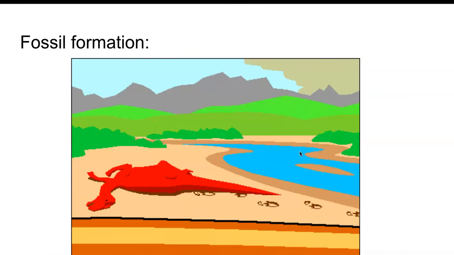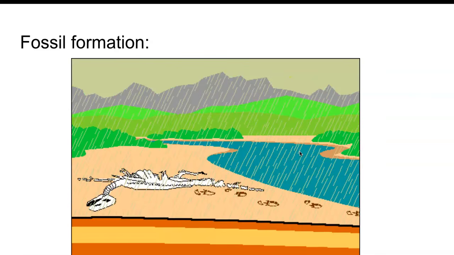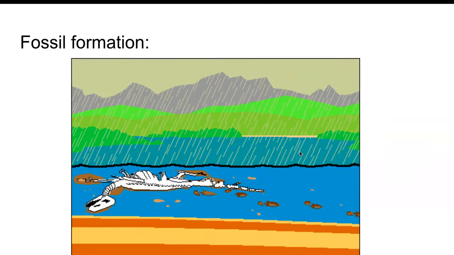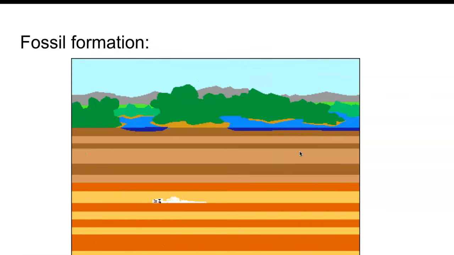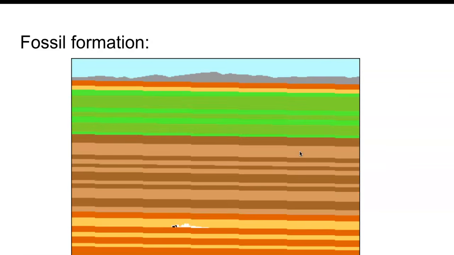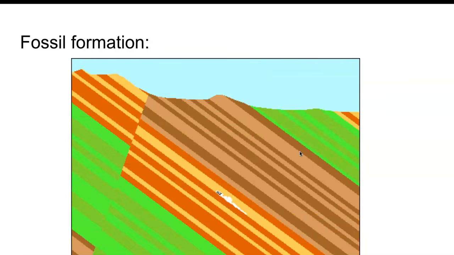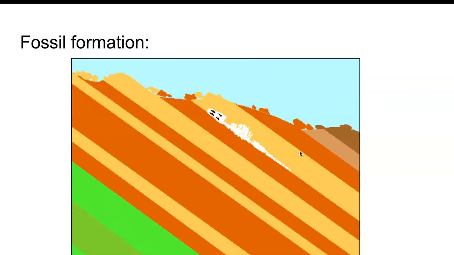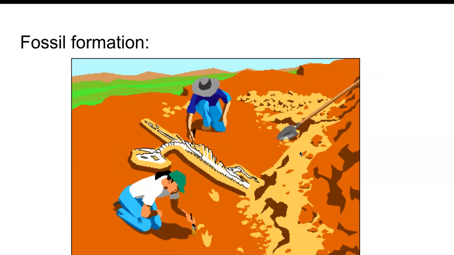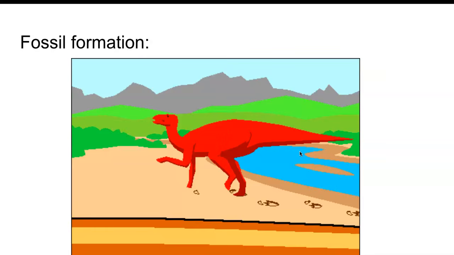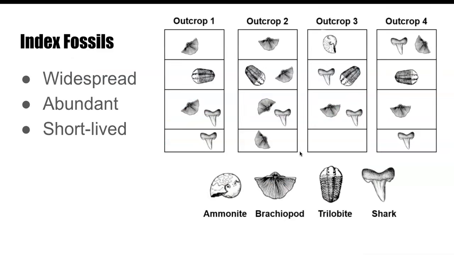Okay, quick reminder about fossils. Animals live, they die. If they get buried pretty quickly, they can form fossils. And so they end up deep in the rock strata. Sometimes they might be uplifted or put into a location where humans can find them. A specific type of fossil that we focused on are index fossils. And the reason why they are so important is because they give us information about the age of a rock.